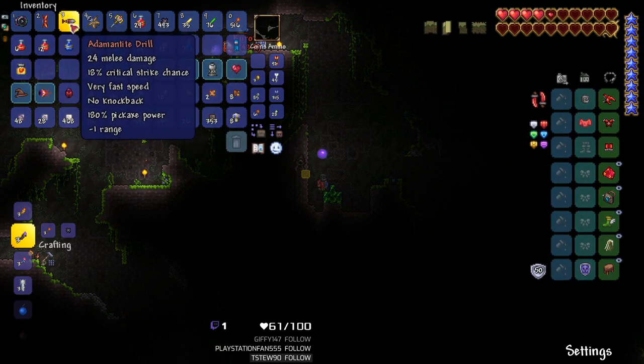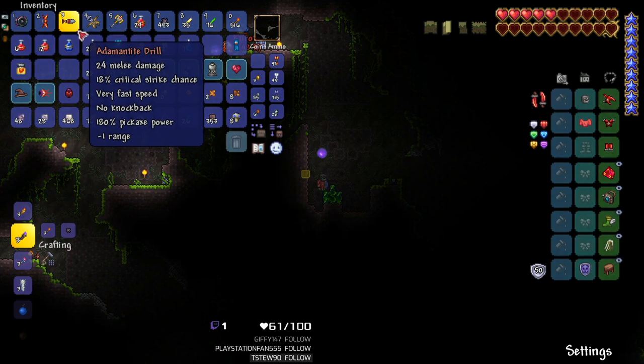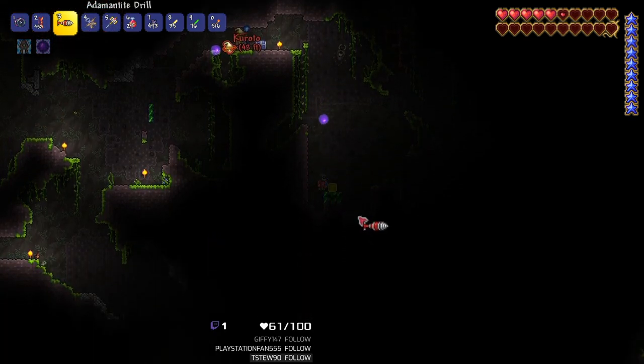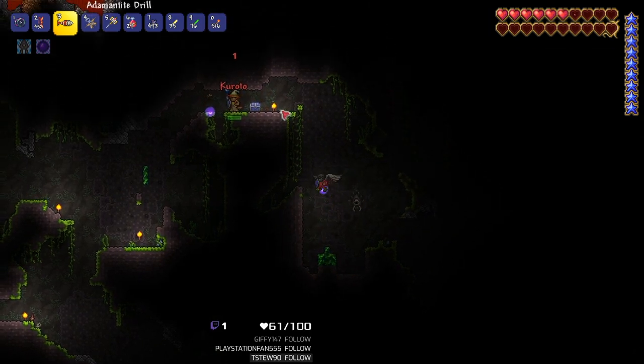It has 180% pickaxe power. Maybe the pickaxe has more pickaxe power. Pickaxe or drill with at least 200% pickaxe power is required to mine it. Okay, so we need to... Ooh, so we need to reforge, maybe. We can't reforge drills, but we can reforge pickaxes. Nice.